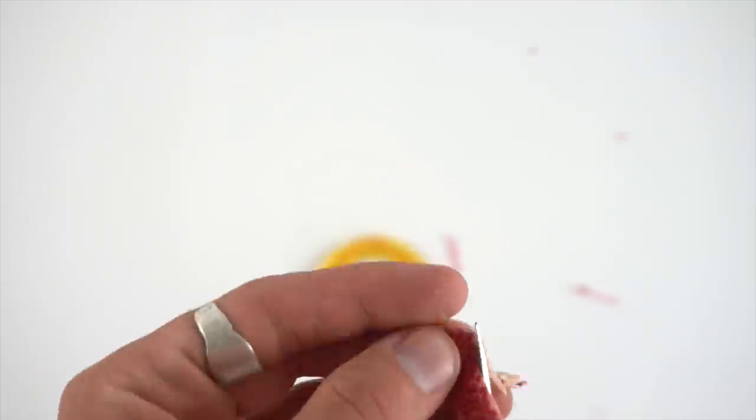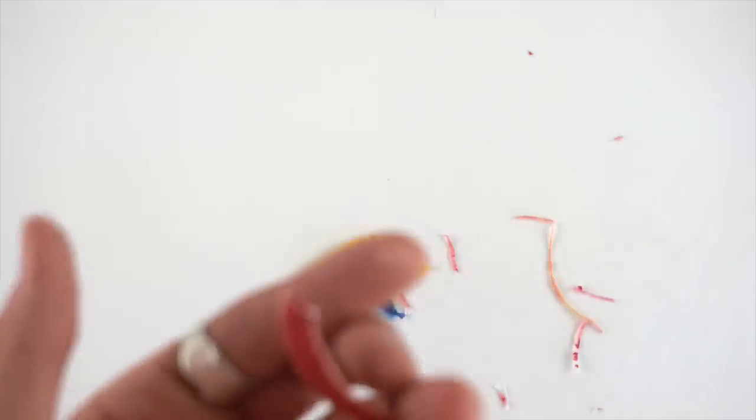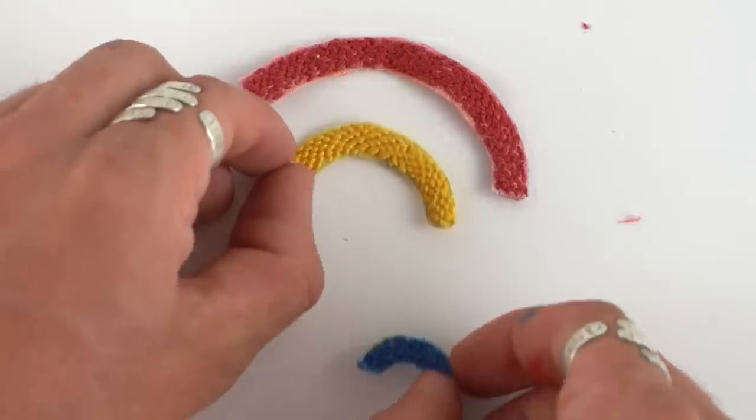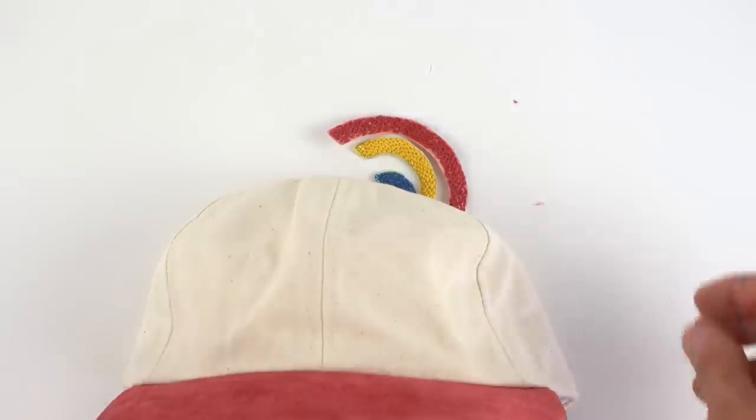Right here, I just cut off even more of that edge and took some glue on my finger and then just put that right on the edge of the fabric. That way it won't fray when you try to stitch it on the hat.